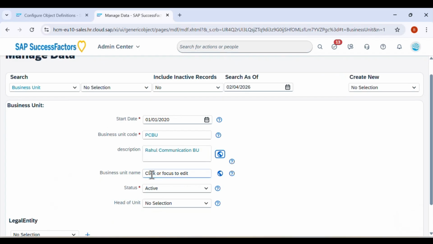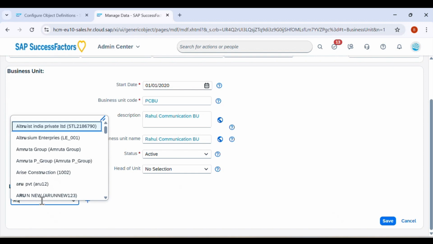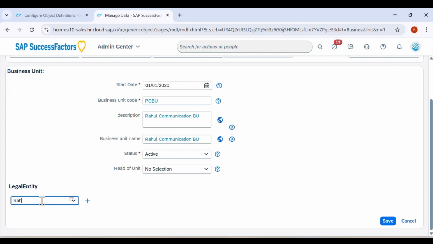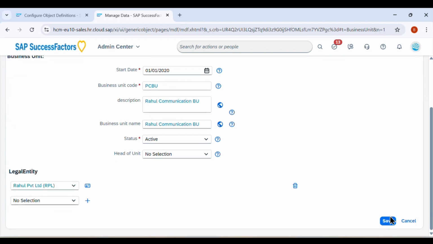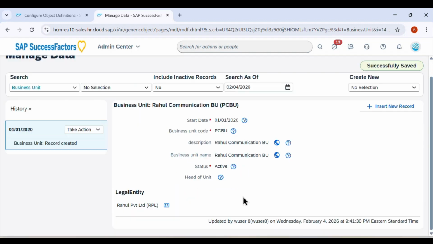I've entered the same text in the description. Status and head of unit, I have not mentioned. Here you see legal entity. Let's suppose Rahul Private Limited is showing. Select it and save it. This is the simple one. Here you see another one is created.